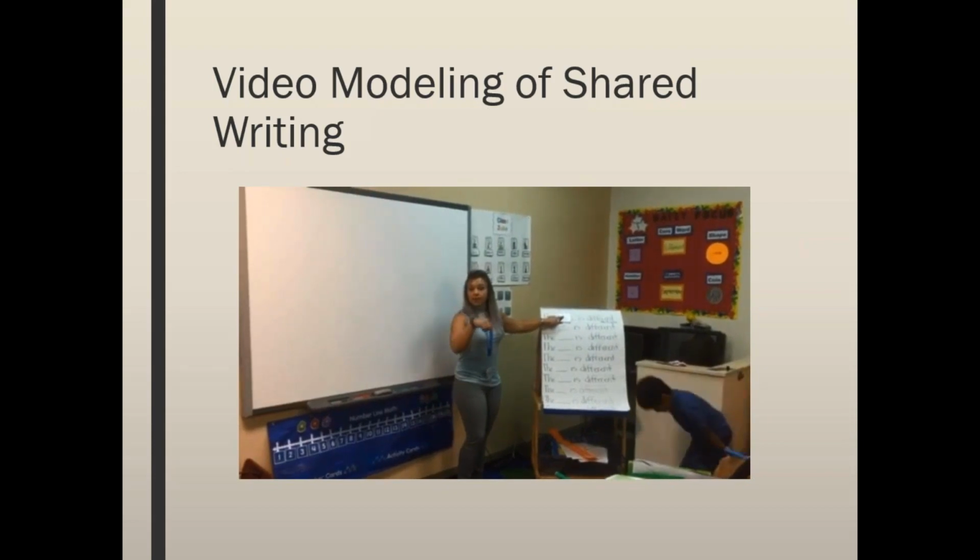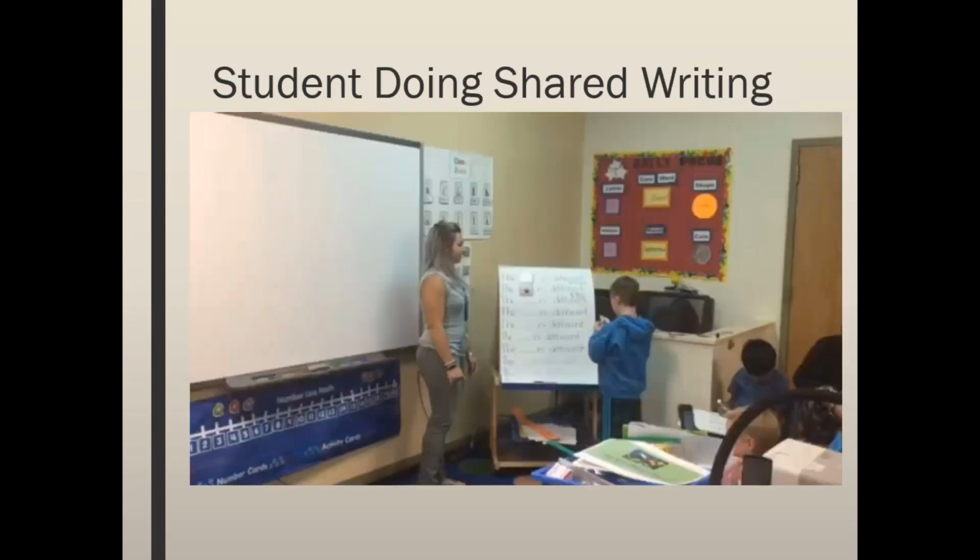So again, pretty basic, just a lot of modeling, step by step. You're going to have the students come up and pick the picture, fill it in the sentence, and then reread the sentence. The intervention is all about scaffolding and modeling, so you can see that for some students, writing all those words is a little challenging. So yeah, drawing pictures is great, and then it also lets you know if they know their shapes or not. So one strategy you can use to modify. I just think it's a lot cuter when students model for you.